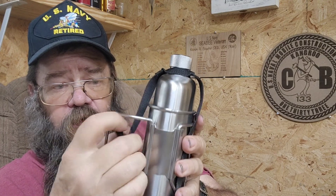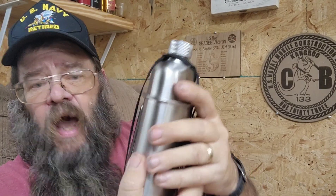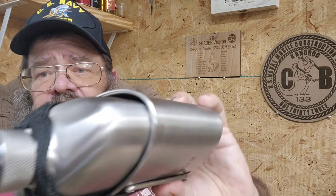On the buckle side I go under the handle, and on the opposite side I go over the top one and under the bottom one, then wrap back around and the buckle just clips closed. It does have some adjustment so you can make it tighter if you want. It jiggles a little — you could probably shove a piece of cloth down in there to get rid of that.